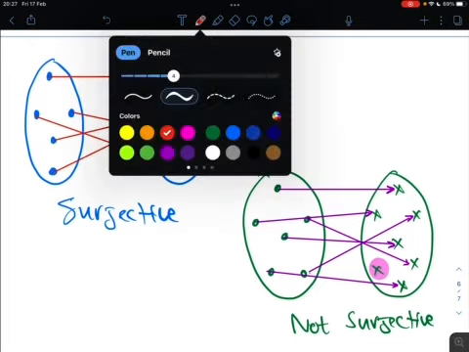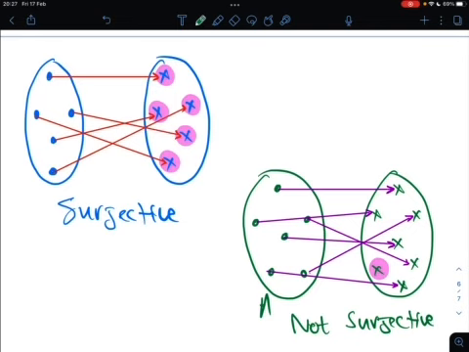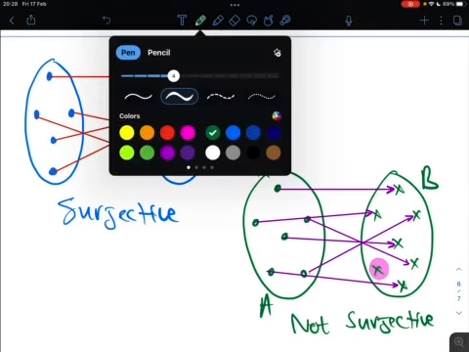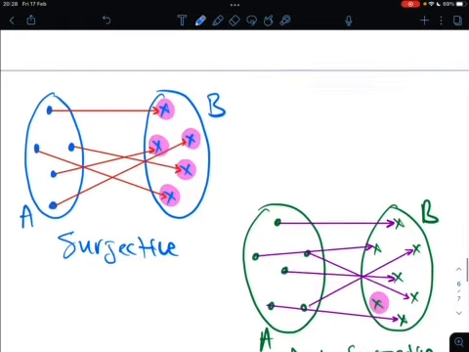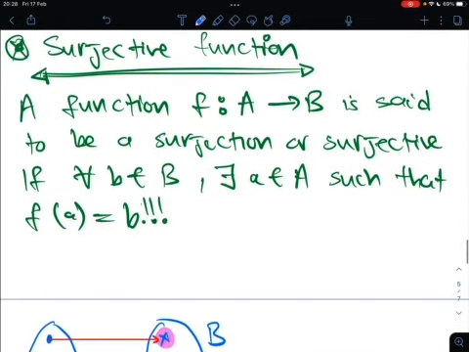So for some labeling, we always refer to these as A and B. Every time this is the case, we say a function is a surjection for the top left-hand side, but the bottom right is an example of something which is not surjective. So that's what this formal definition is trying to define for us.